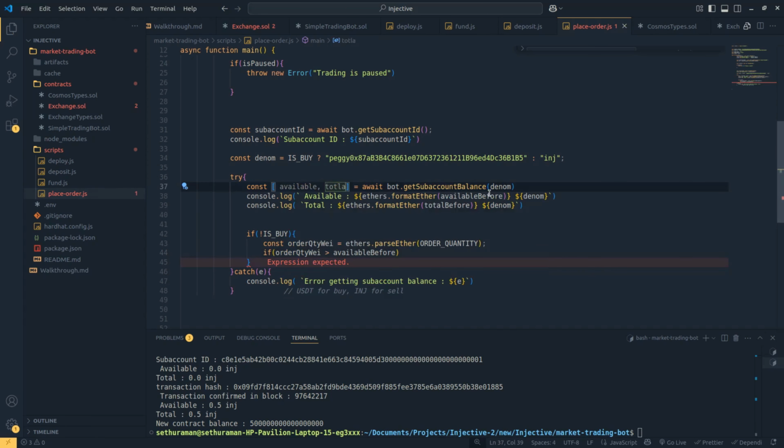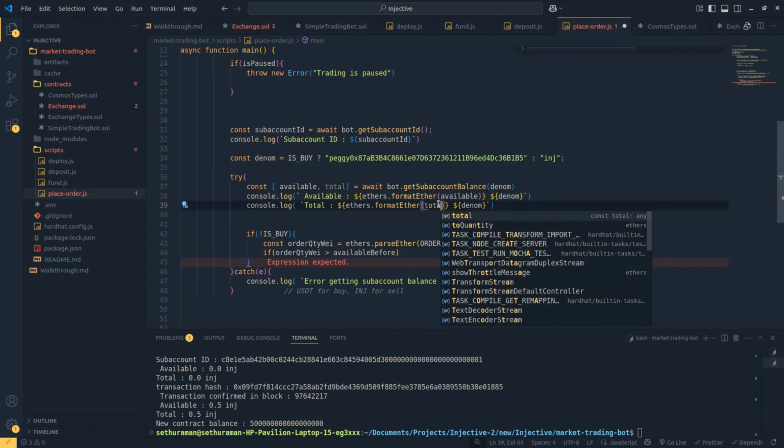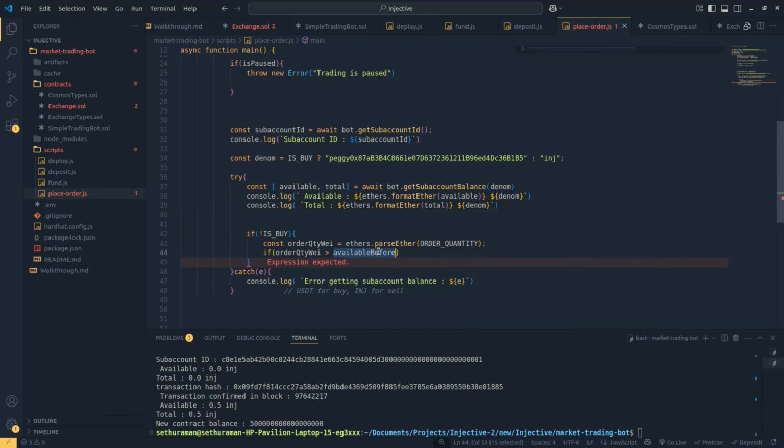So it's easier, right? Available and total. Okay, we'll just say available. Okay. So yeah, if the quantity is greater than available, there is no way to actually do this.